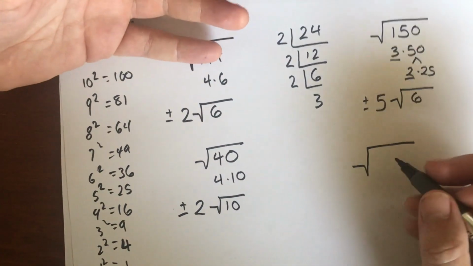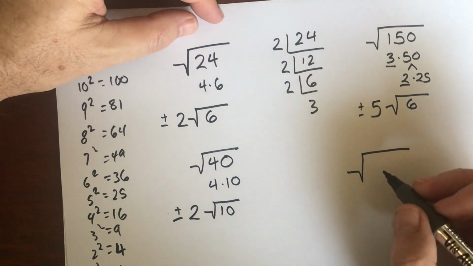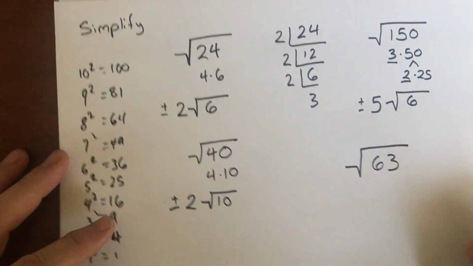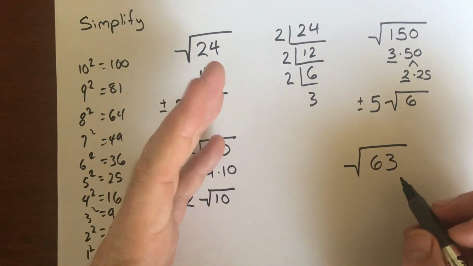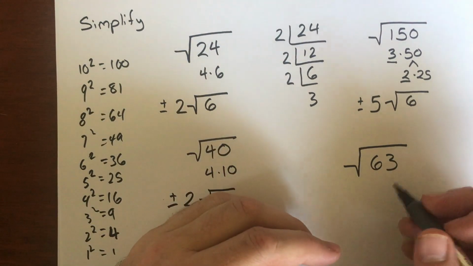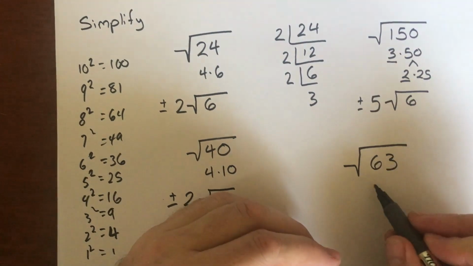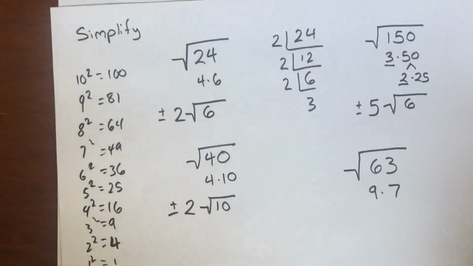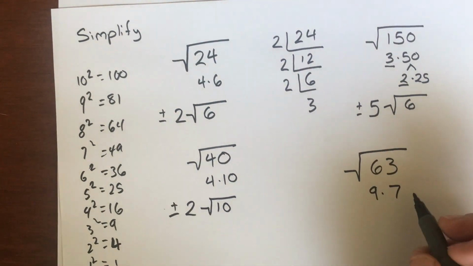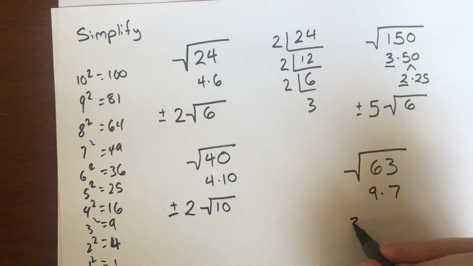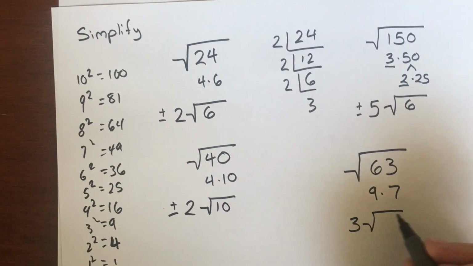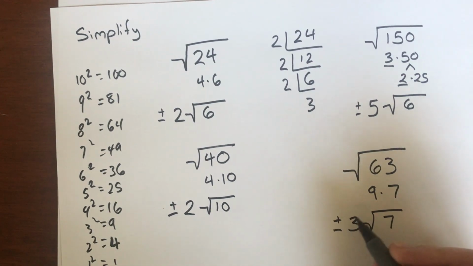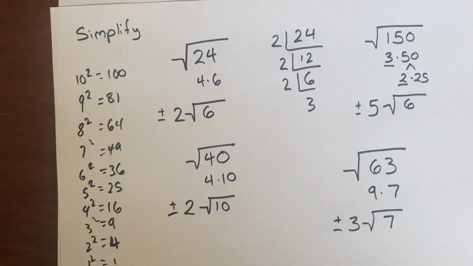Okay, let's take the square root of, let's say, 63. So 63 is one of those numbers that I'm sure you know. There's only a couple ways to make it. 3 times 21 or 9 times 7, correct? So we're looking for perfect squares. So we're looking for a 4, a 9, a 16, and a 25. 9 times 7 is 63. The square root of 9 is 3. So this is 3 times the square root of 7, positive or negative, of course. To check, 3 squared is 9. 9 times 7 is 63. That's all we're doing is simplifying.